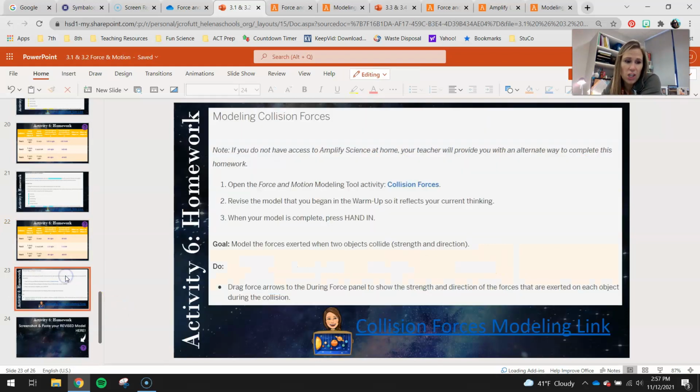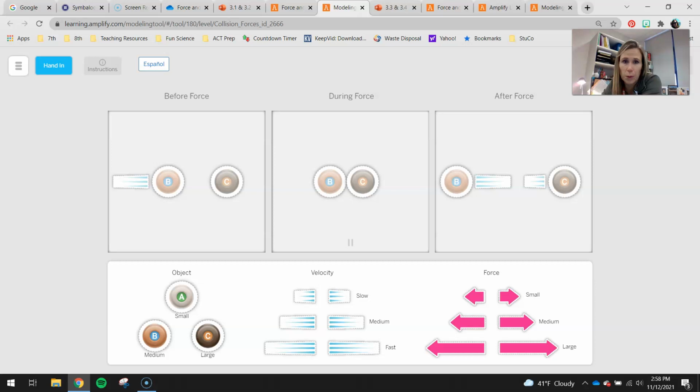Your final thing for your homework was to fix your model, and I just wanted to talk about that. I have the link pulled up here of your modeling tool. The only thing you needed to do in that modeling tool was show me the forces of this collision. So when those two come into contact, what does the force look like? What we know is that C was at rest, B was coming in to the right with a medium velocity. So when they collide, we're looking at a medium strength force. B is going to put a medium sized force on C when it hits it. But because B is going to change its velocity, we can see here it was moving to the right, and now it's moving back to the left with a medium velocity. That means that C must have also put a force on B.